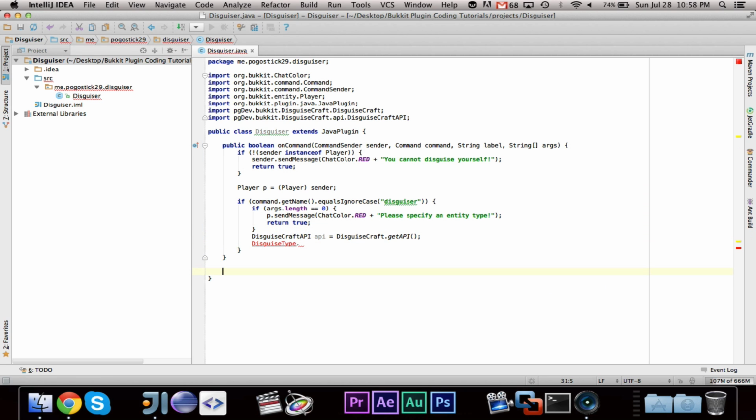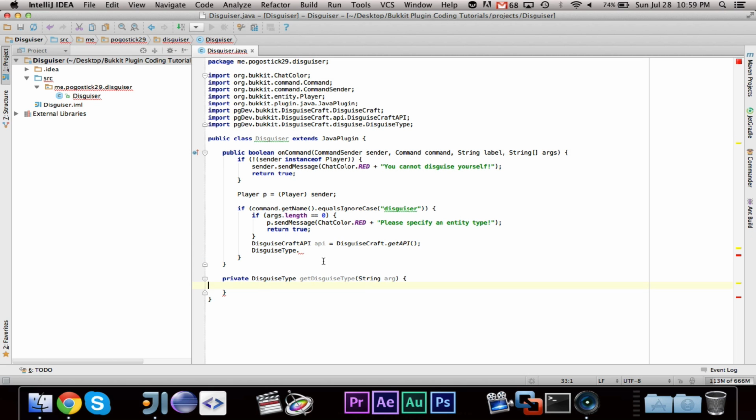So we're just going to need to write a very small method, a private DisguiseType getDisguiseType, and the string is the argument. Also, if you don't have something imported, just hold Option and hit Enter, and it will import what it's showing you, which is a little bit different than how Eclipse works.